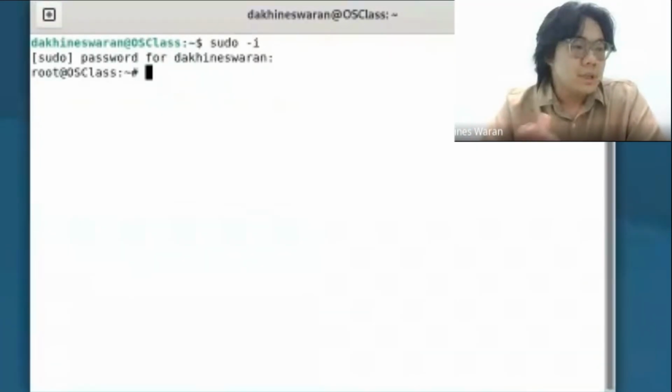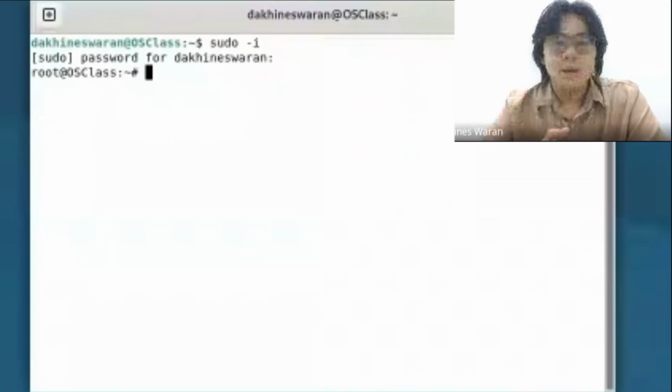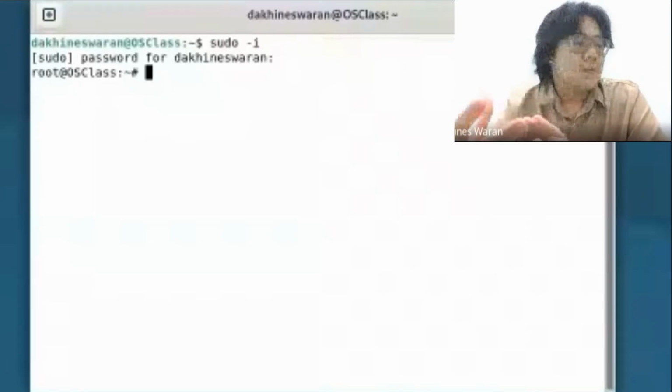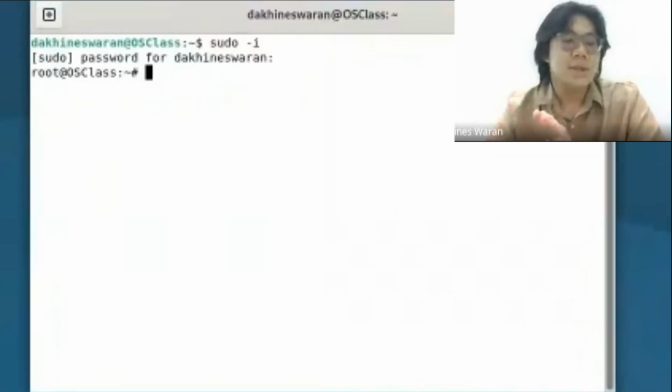First, the client broadcasts a discover message to find DHCP servers. The server responds with an offer containing an available IP address. The client sends a request to accept the offer, and finally, the server sends an acknowledge to confirm the assignment. The IP address is then leased to the client for a set duration called the lease time.